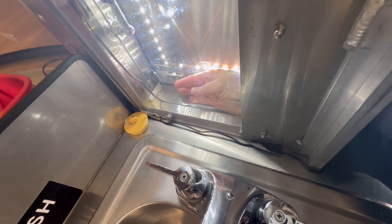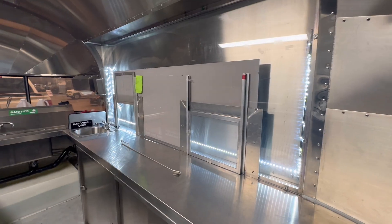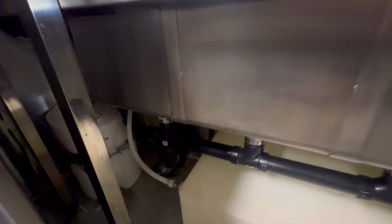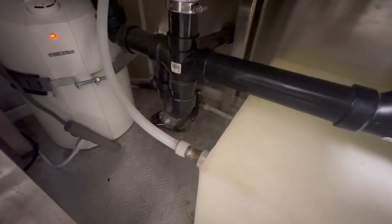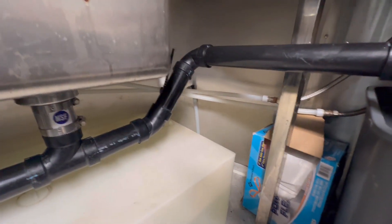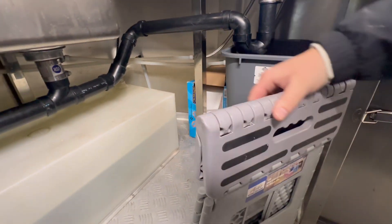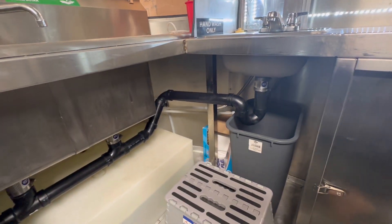Let's take a closer look at some of the details inside. I found these LED light strips pretty inexpensively on Amazon — they're easy to set up, but a little delicate, so you have to be careful that they're not stressed or pinched anywhere or they will break. Under the three-compartment sink you can see our seven-gallon electric water heater, which puts out plenty of hot water very fast. That's connected to our water pump, and here is our 30-gallon fresh water tank. All of the plumbing comes from the three-compartment sink and the hand wash sink. In order for the service window to be at about eye level when you're standing outside, it has to be pretty low in the trailer, so we find it's easier to use a stool rather than bending at the waist all day.